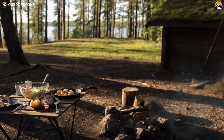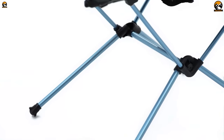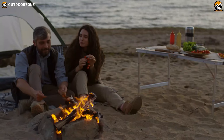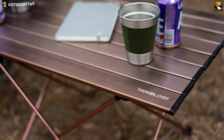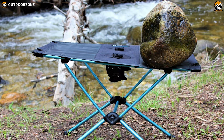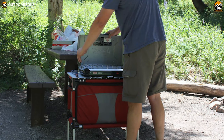Not long ago, tables were considered rather not an important purchase when it comes to camping. But as modern technologies have advanced, the tables' size and weight have shrunk and become more portable. With the added benefits of rollable top organizations, the camping tables have become extremely functional. Therefore, we have come up with a video about the 5 best camping tables in 2021 for your camping needs while you are in the great outdoors. So without further ado, let's dive into the video.